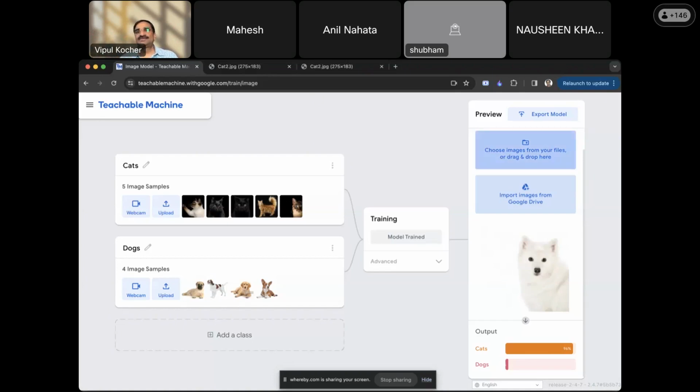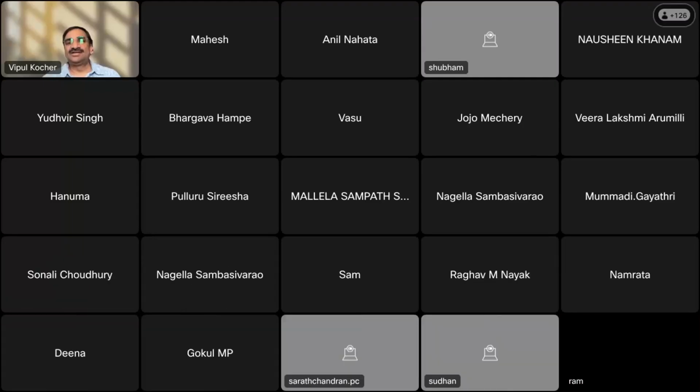Correct? So, for that, let us now go back. What did I show you? I showed you, using drag and drop, we did our first machine learning project. We were able to create a model. We were able to test the model, and we found the model was not good enough. Well, honestly, we gave only 4 or 5 images of cats and 4 or 5 images of dogs. We shouldn't really expect better results. If we had given it hundreds of images of different types of cats and different types of dogs, diverse data, more data, then we would have got some good results.